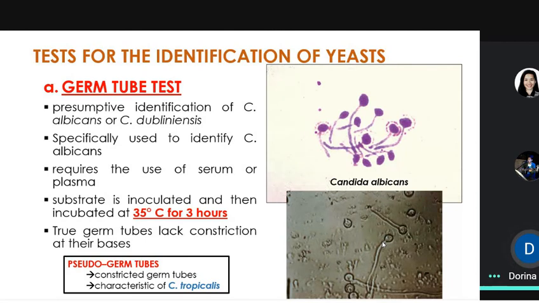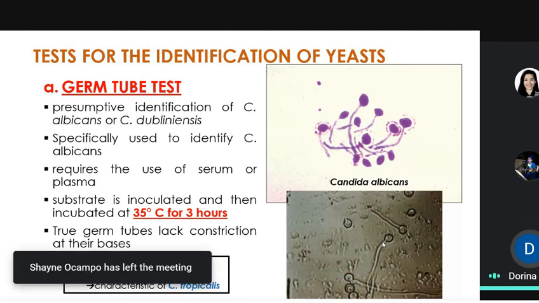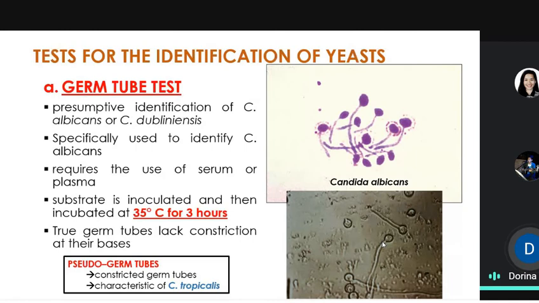So that when you see the words links of sausages, that is your pseudohyphae. The difference between pseudohyphae and true hyphae is that your true hyphae has no constriction at the septa, at the cross walls of your hyphae. That is your true hyphae. Because with pseudohyphae, as we said, it is budding, so it has a constriction. It is just like that. Just think of links of sausages.